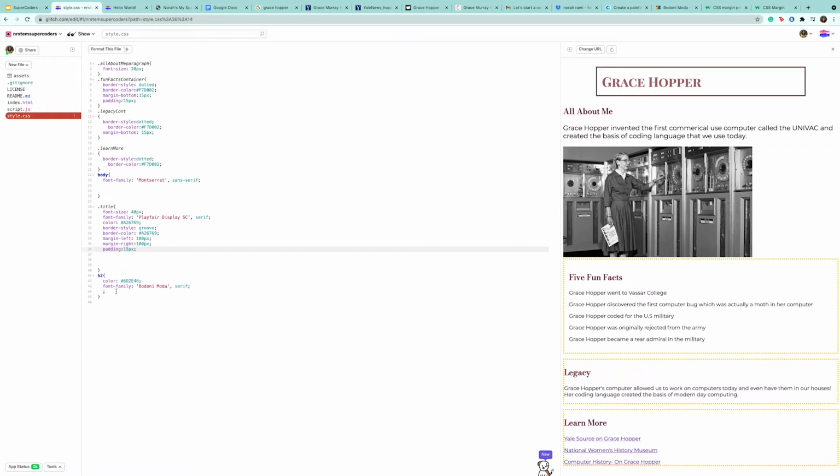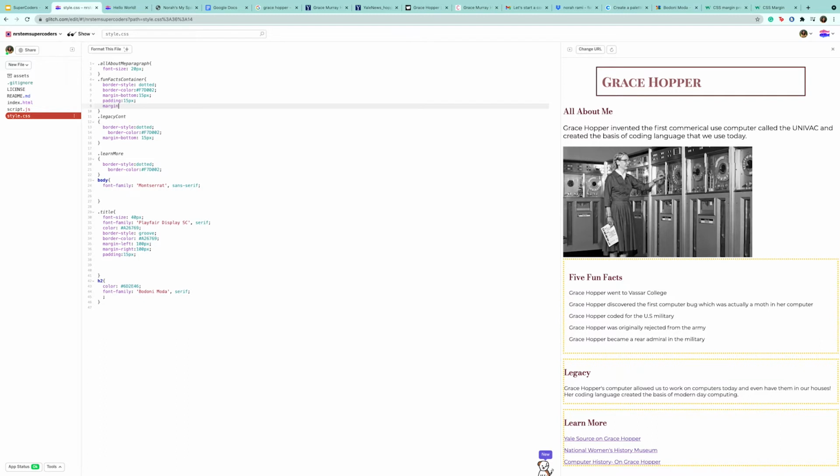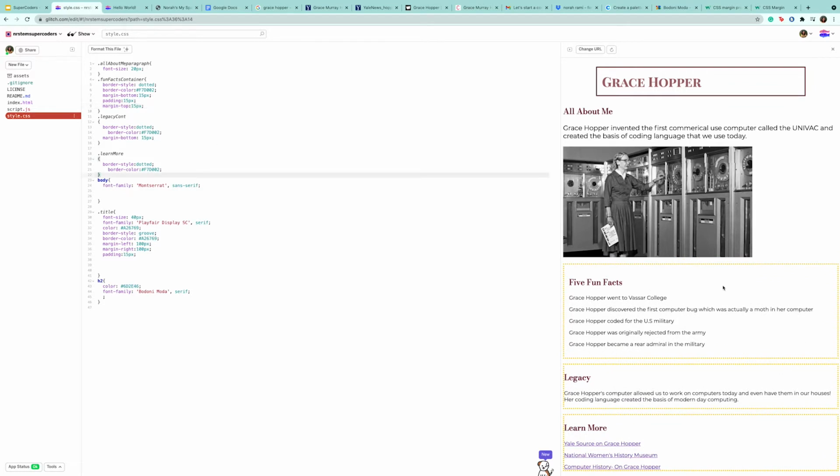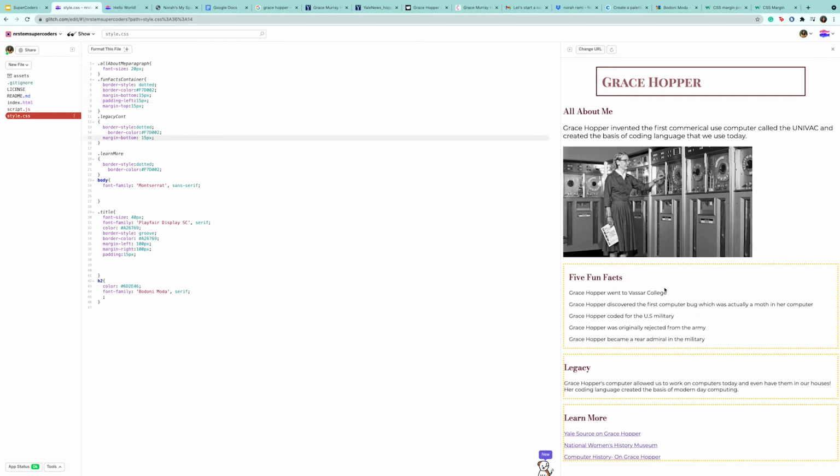For example, let's make the image. I want the top of this fun facts container to also have a margin. So margin top is going to be the same number, 15 px. And boom, we can solve those issues right here. So I'm going to make it just padding left so that way we can see what that looks like. And we see it just solves the padding on the left side. So I'm going to move this for all of my little boxes.